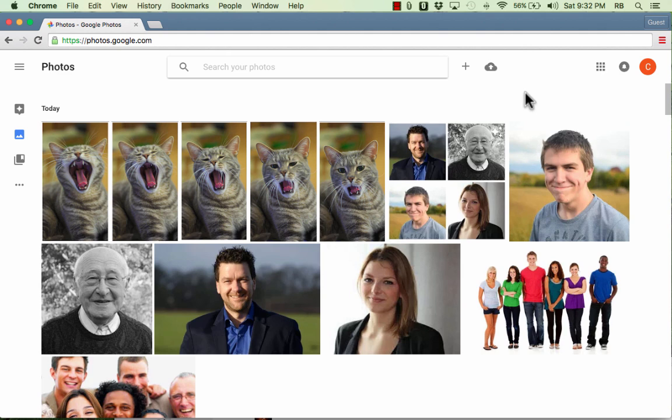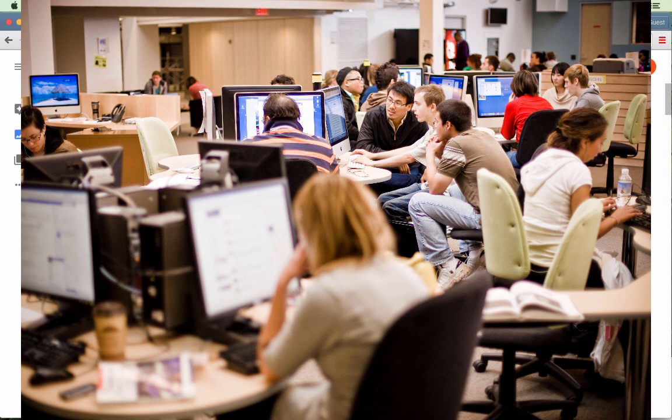Once they're there, I can search through them to find pictures of my family, pictures of my friends, specific people. I can search for objects that I've taken pictures of, and I can create some amazing projects, and I can share these things with others when appropriate. I think there are many applications for this tool in our own personal lives as well as in the classroom. So if you're a teacher or a student, I hope that you'll think about some of the ways you might be able to use this in an educational setting.